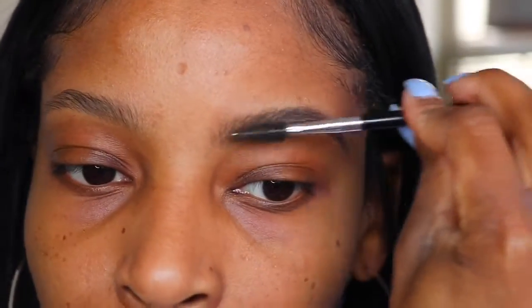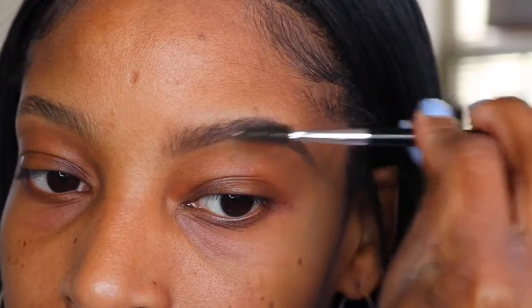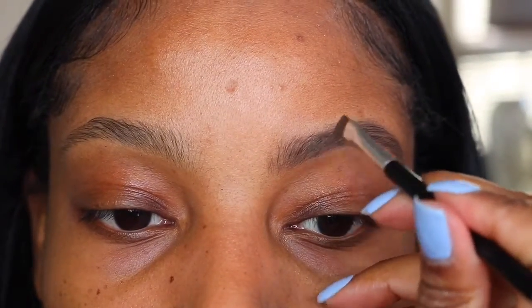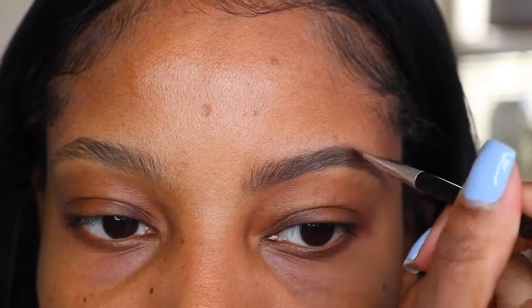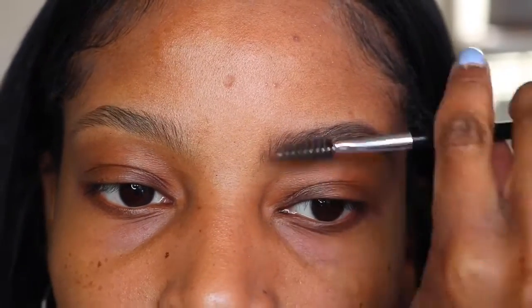Now I'm gonna take my spoolie and brush all that product through my brows so that I make sure I get rid of all those harsh lines. I'm gonna add just a little bit more of this product to my brush. I'm gonna use the cap, press it in, and then I'm gonna repeat more of those flicking motions upward lightly. And I'm gonna repeat the same exact step on my other brow.